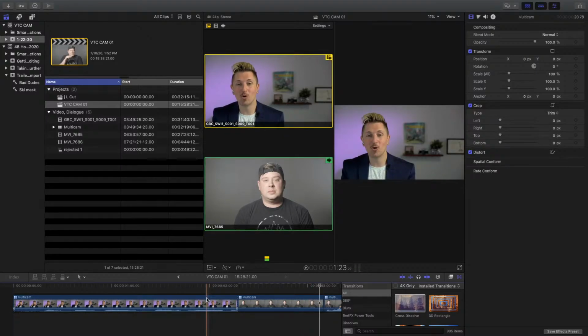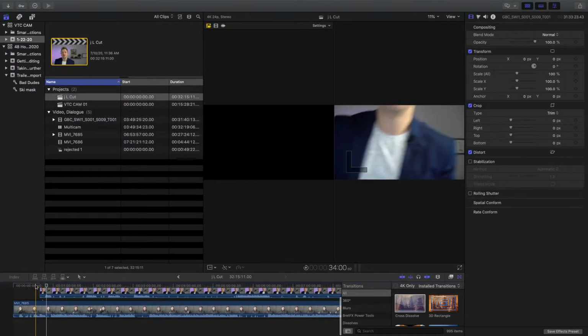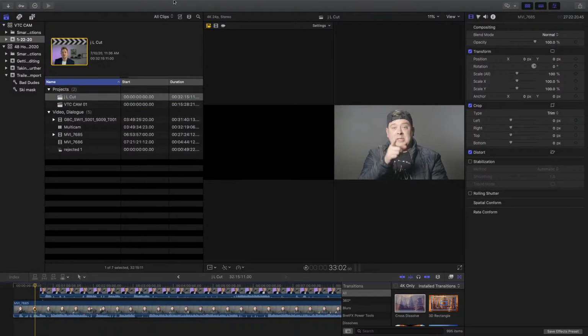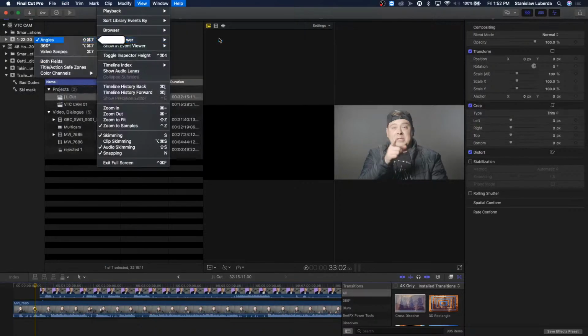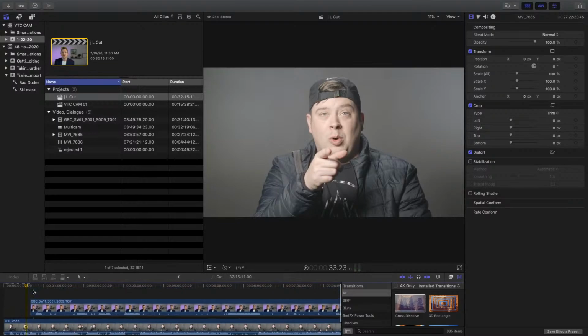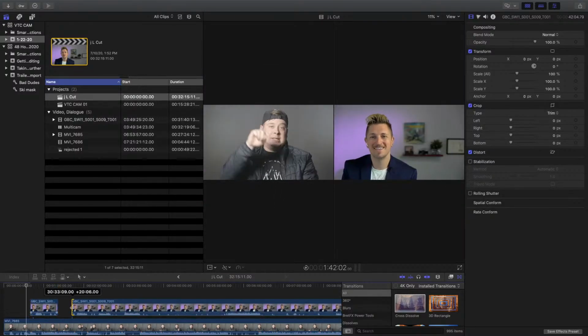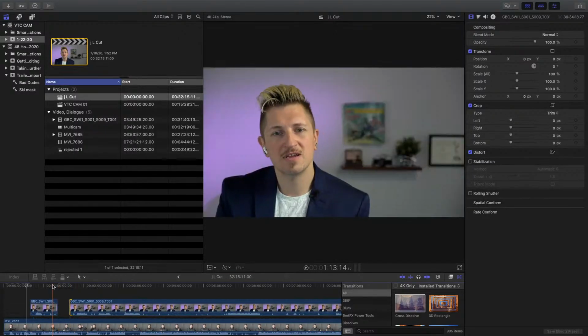But what if we don't want to necessarily do a multicam clip? Maybe instead we just have two of them stacked like this, which is a little bit more traditional when people aren't using multicam. We just have two clips on top of each other, and we have to cut sections out, right? So if I cut this here and pull this in here, I'm going to let George talk.